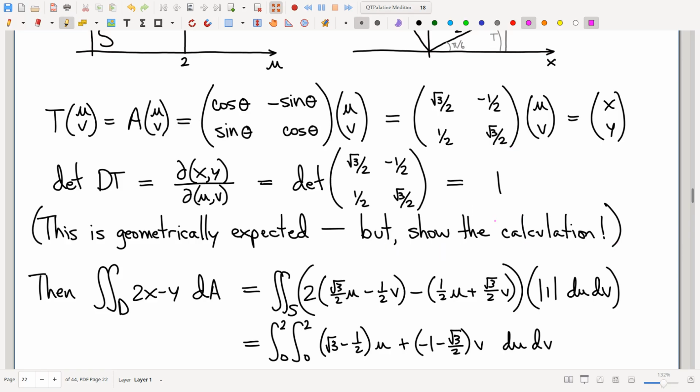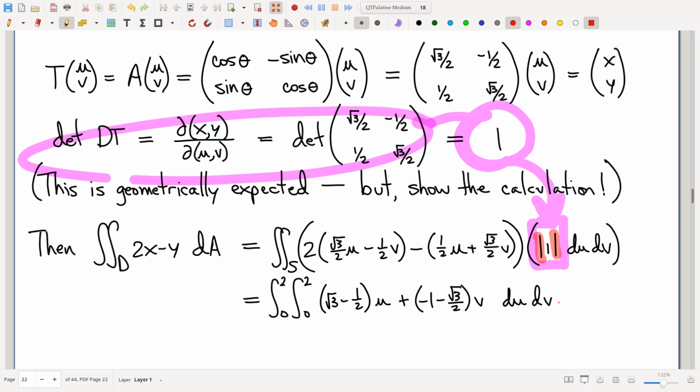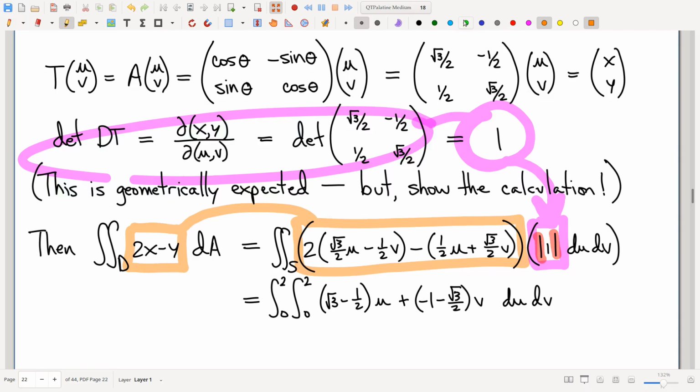Okay, so what do we do with the stretching factor? Well, the stretching factor just goes right in there, and don't forget your absolute values. So easy to forget the absolute values. We've got to be careful about that. So what about the rest of it? Well, the rest of our integrand was this. I claim it turns into this because, reminder, for example, x is that dot product. And so this x right there is just that. That make sense to everybody? Everybody see how I got that?